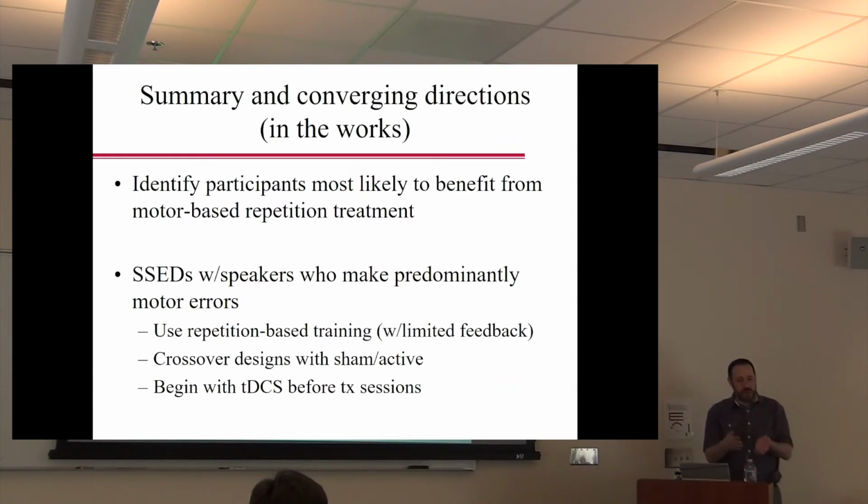So we have a number of single subject experimental designs planned here where we'll be doing this kind of repetition-based training. We'll probably add a little bit of feedback to that. And we're going to be doing crossover designs with these individuals. So they'll have a sham arm and an active arm counterbalanced. And of course, here we'll begin with TDCS before the sessions.